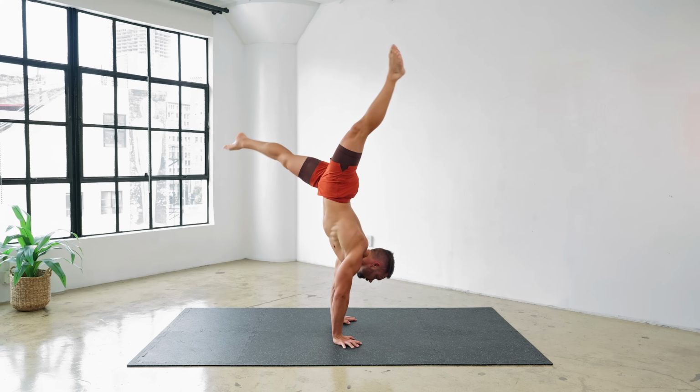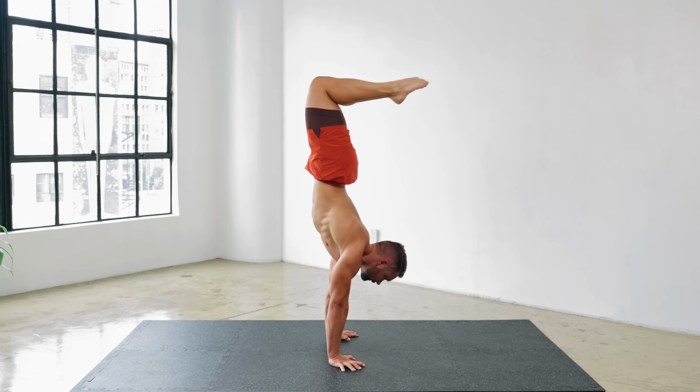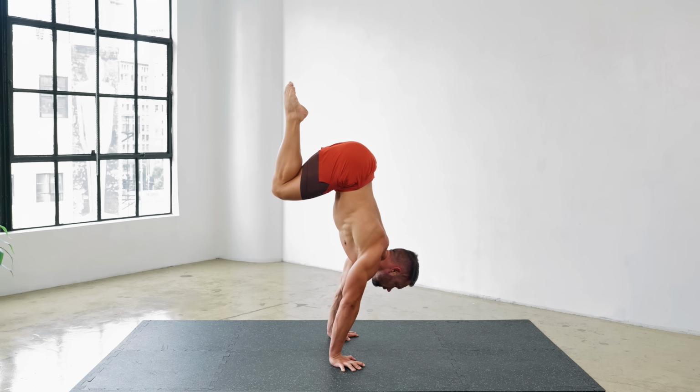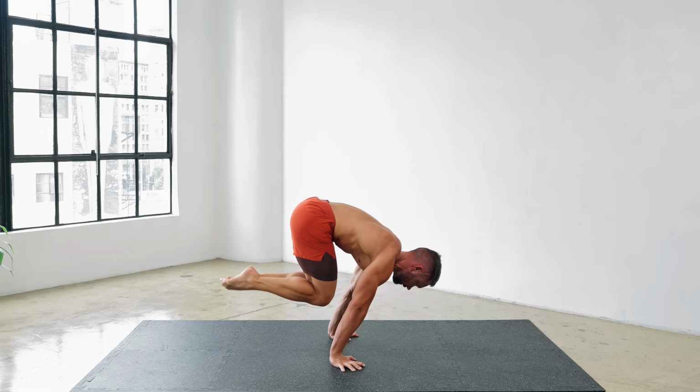There are two main limiting points that you're going to face when working towards the tuck. The first one is shoulder mobility. When your shoulders are not mobile enough, you end up in a banana handstand because your shoulders are closed and your back is arching. When you're now pulling your knees down towards the tuck from this banana handstand, your back is going to straighten out. If your shoulders cannot straighten out because they're pushed out towards the front, you're not actually in a well-aligned handstand. You're on your way to an advanced tuck planche. This is going to require a tremendous amount of strength.